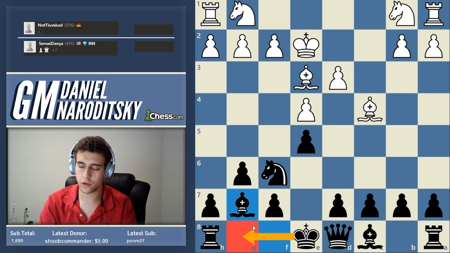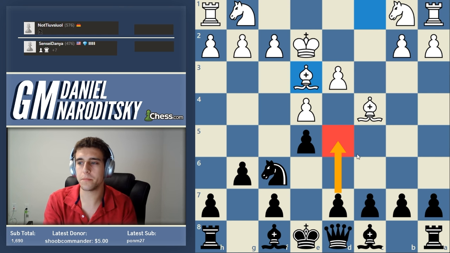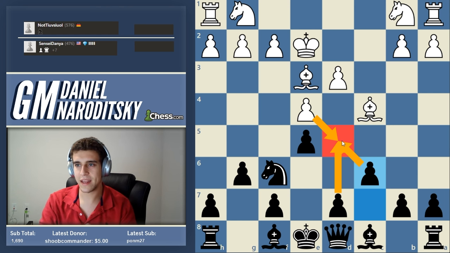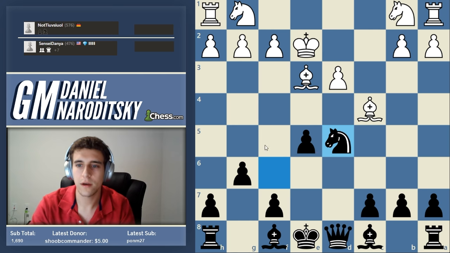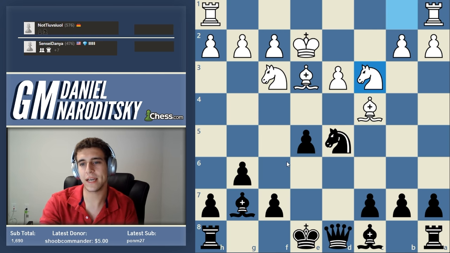Absolutely not. It's totally fine also to complete your development. You could also prepare the move d5. How could we prepare the move d5 with a pawn? Okay, and that would also be a very sensible concept, right? To play d5 so that we can recapture on d5 with a pawn and keep our center controlled by pawns. But we don't need to do that. That's not necessary. Okay, knight f3, fianchettoing and simultaneously developing, knight c3.